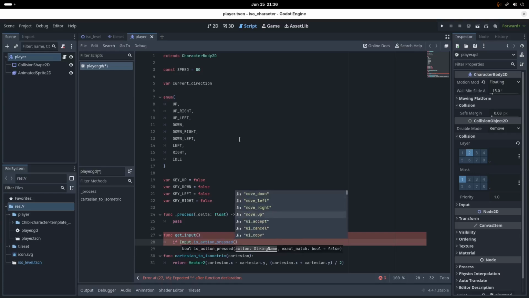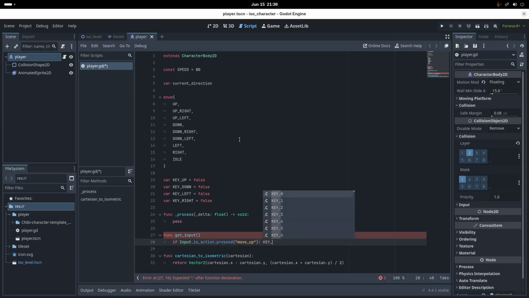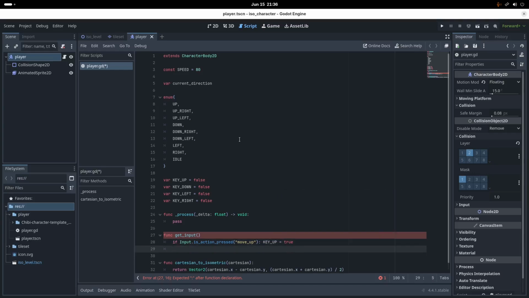And let's say if up is pressed, then key up is true. And if up is not pressed, then key up is false. What am I typing? Key up is false. Sorry, I was thinking about adding this colon here.